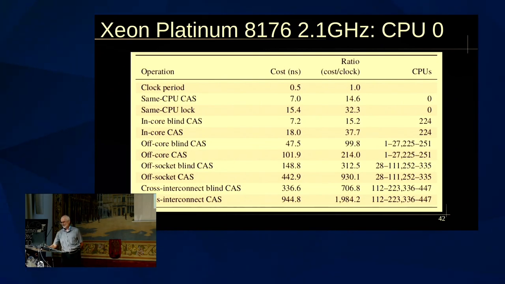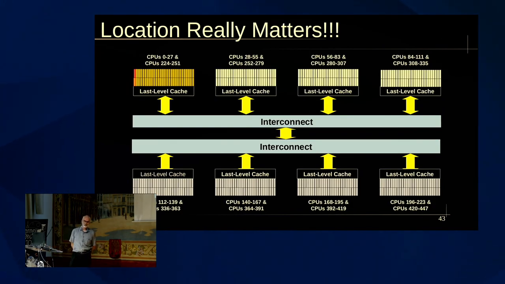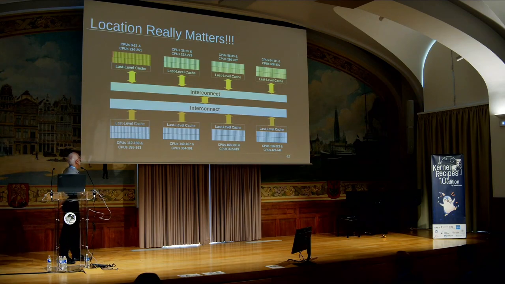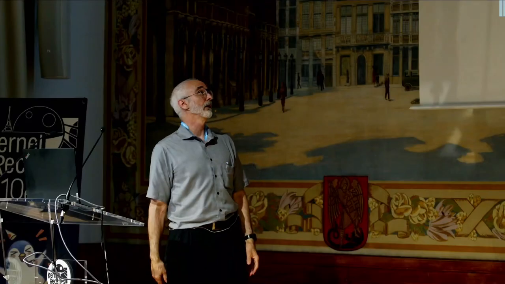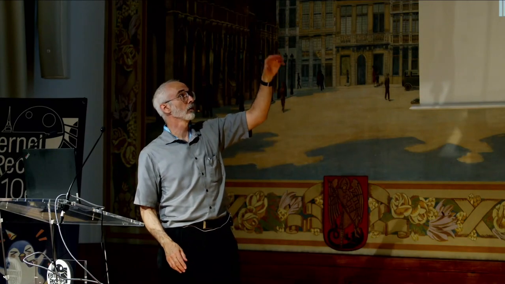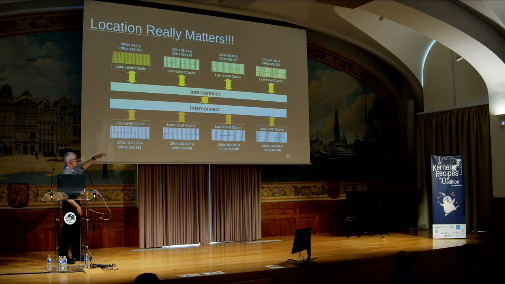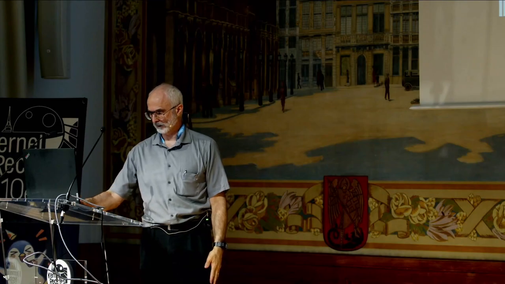All right, so location matters, not just in real estate, it also matters in computing. The colors here: the red one, CPU 0 at the very top, if he's communicating with himself, life is wonderful, so all his caches work for him. His sibling is CPU 224 in this case, which is the other hyperthread in the same core. I didn't make that numbering up, I'm sorry, go yell at somebody else. Then it's in the same core, it's still very fast. If you have to go to another core in the socket, a little bit slower. The other three sockets are slower yet. If you have to go all the way across to the other board, then things are extremely slow. So locality is a big deal here.